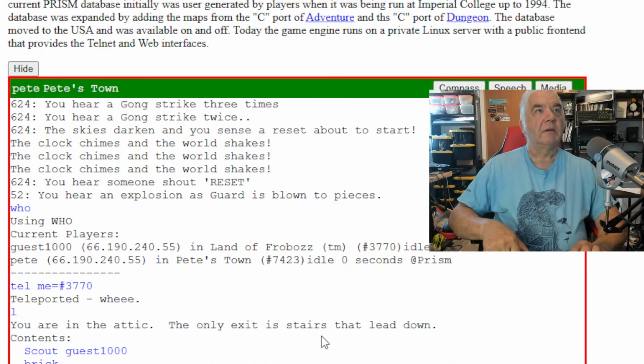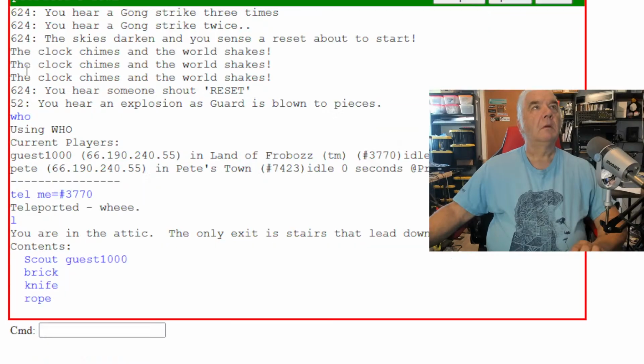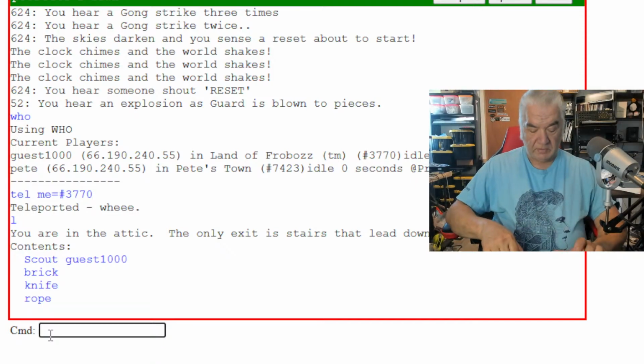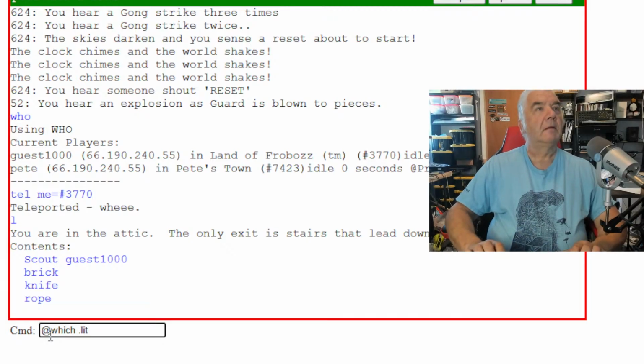See, so here I am. I just don't need that part of the command. So I can say as a wizard, which basically owns everything, I have commands which are not available to regular players. Let's see if that works.